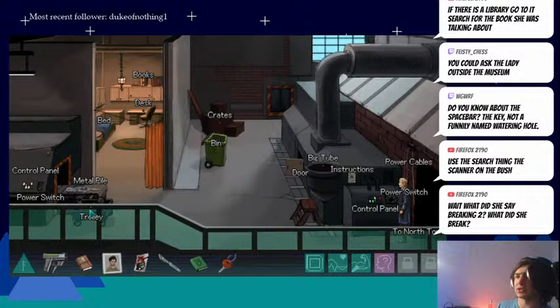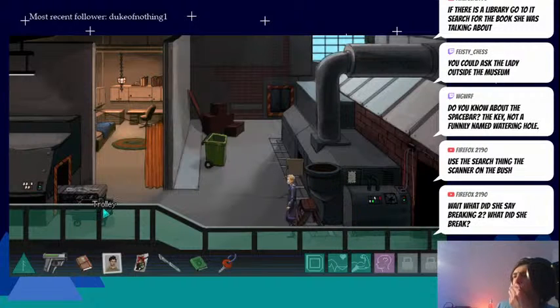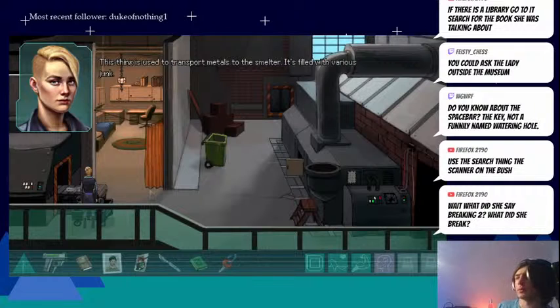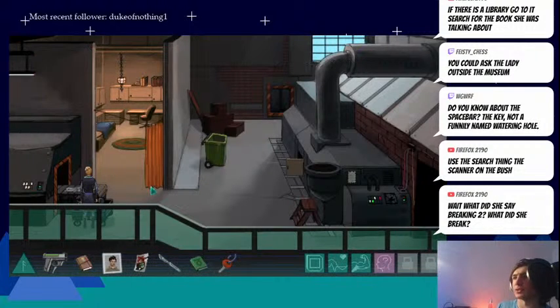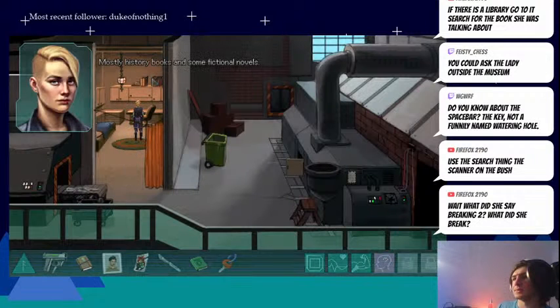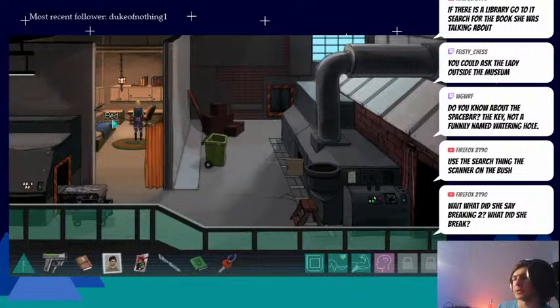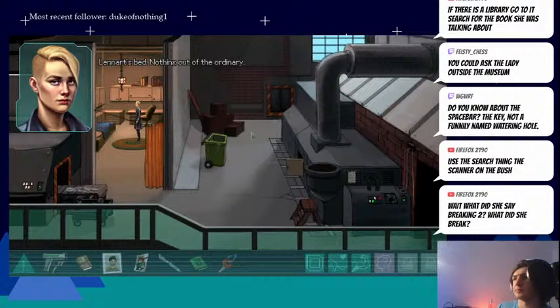Books, bed, trolley, power switch, metal pile. What's in the trolley? This thing is used to transport metals to the smelter. It's filled with various junk, which includes nothing important, apparently. Mostly history books and some fictional novels. Okay, bed. Leonard's bed. Nothing out of the ordinary.